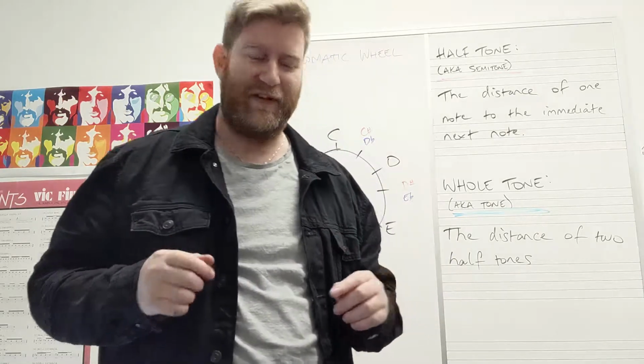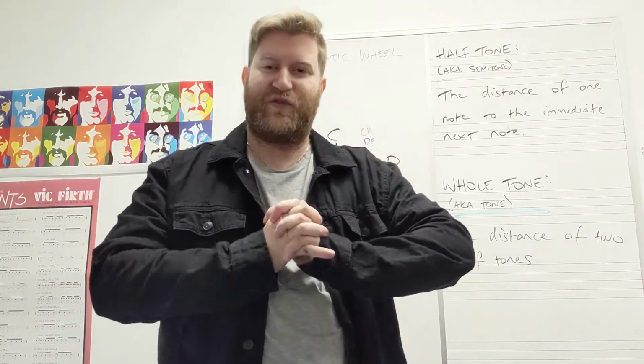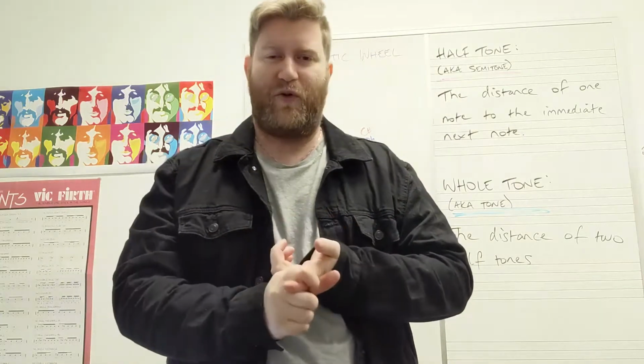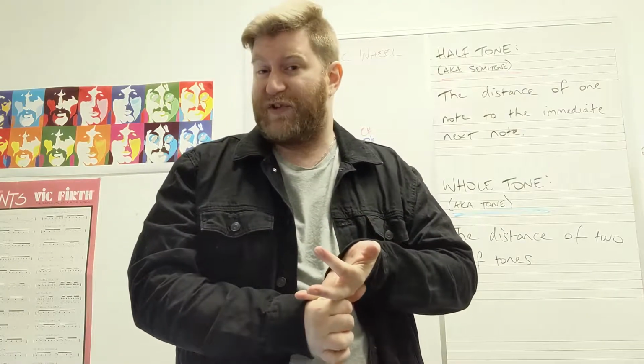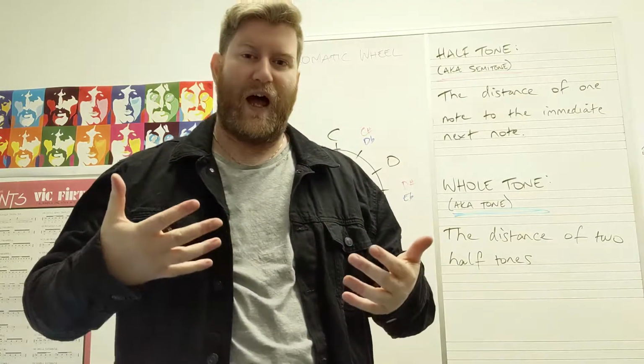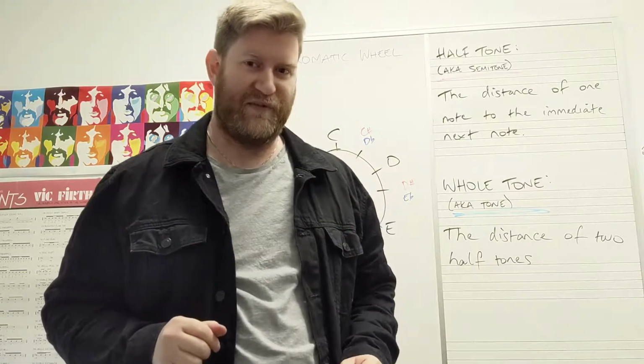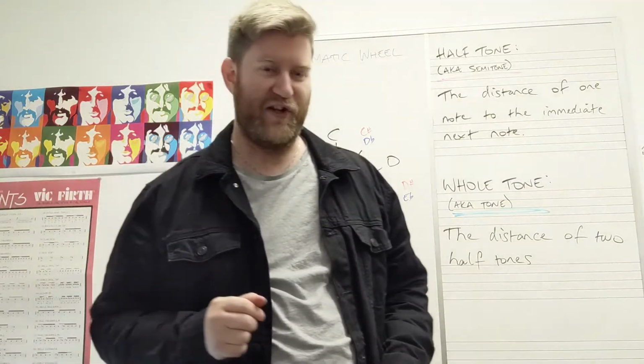I'm going to give you a little bit of a music theory lesson here, okay? Basically, we're looking at two particular aspects. We're going to be looking at what I call the chromatic wheel, and how you can use the chromatic wheel to actually create scales out of them, particularly the major scale. So that's what we're going to be focusing on in this particular video.